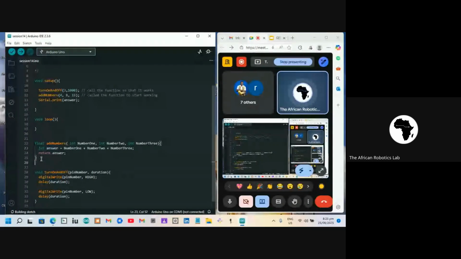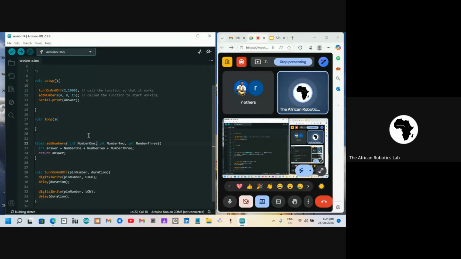Now, after creating our function, we can call it in here and say add numbers. This is the name of our function. If you want to call a function, all you have to do is come here and say add numbers, and then we bring bracket open and bracket close. And just as we put int number one, int number two, int number three as the parameters that will be going into the function so that the function will work on them, we can now put those numbers in here: 4, 8, 15. The 4 here represents int number one. The 4 is going to go into the variable called int number one.